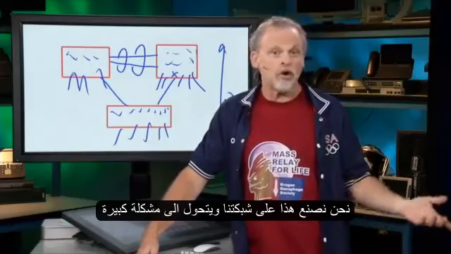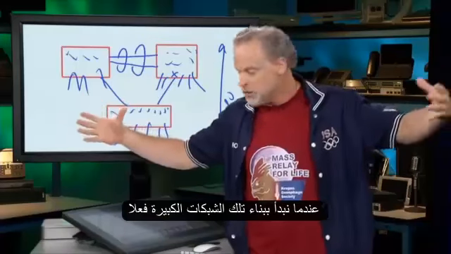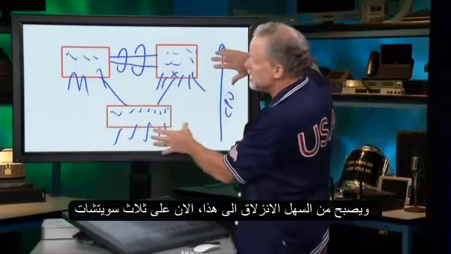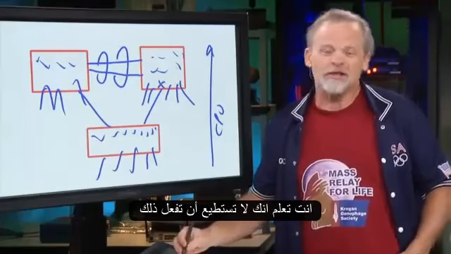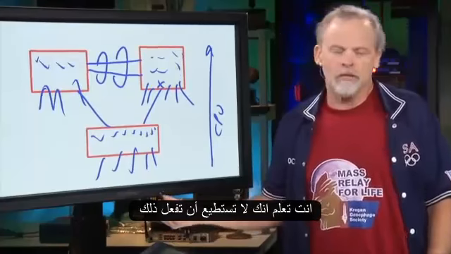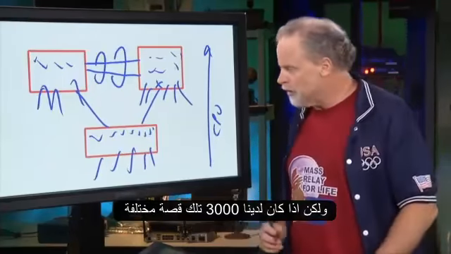We create this on a network, and it gets really bad when we start building these big, massive diameter networks. And then it's easy to actually slip into this. Now, with 3 switches, you connect 3 switches together, yeah, you deserve a whooping. I mean, come on, man, you can't do that. But if you have 3,000, well, that's a little bit different story.